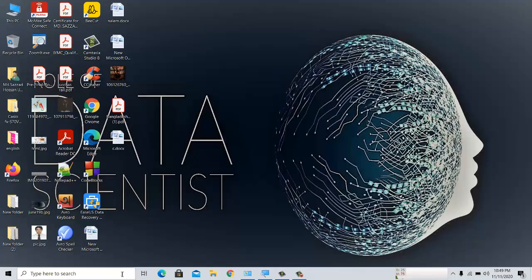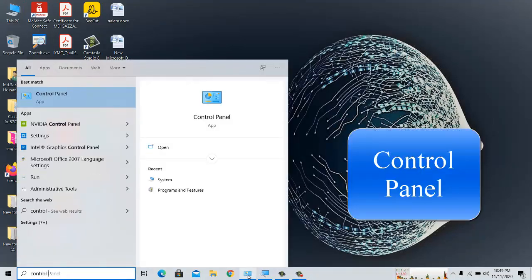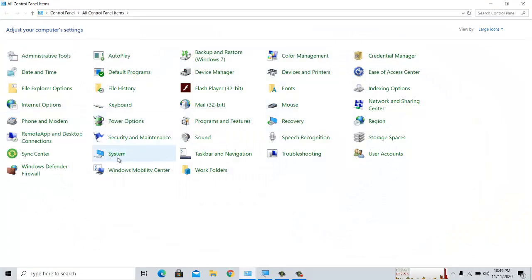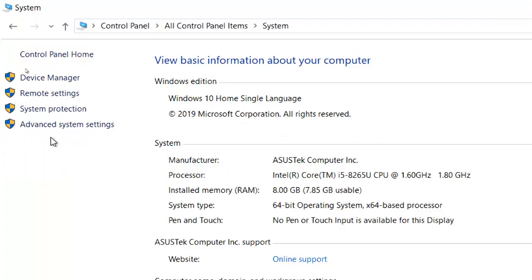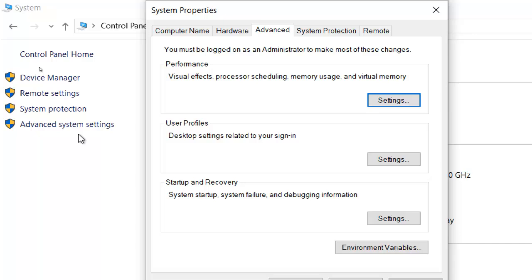Now in the computer search option, type Control Panel. Click the System setting. Now click the Advanced System Settings. After that, you get a System Properties dialog box. In the below option, you can see Environment Variables. Click this option.